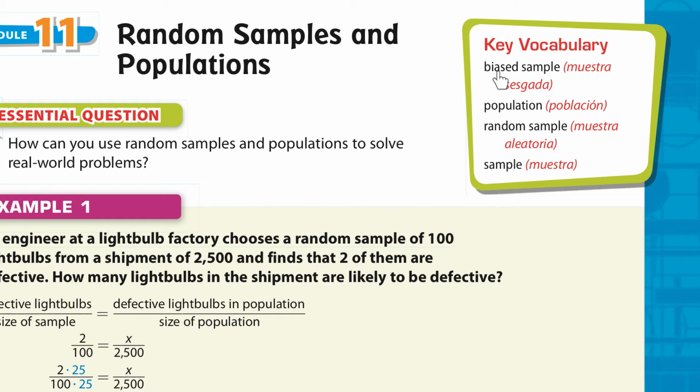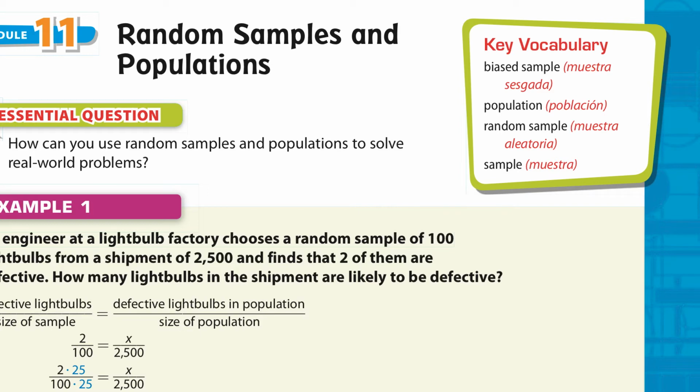So just to let you know, a biased sample means that one group was more heavily weighted, or it's overweighted from the other representative groups. Maybe you have more sixth graders than you have seventh graders in the sample. Population is the who's in the sample. Random sample, that's what you're going for. You want it to be random. You want it to be balanced among all the populations. And then your sample is just, well, what's your size?